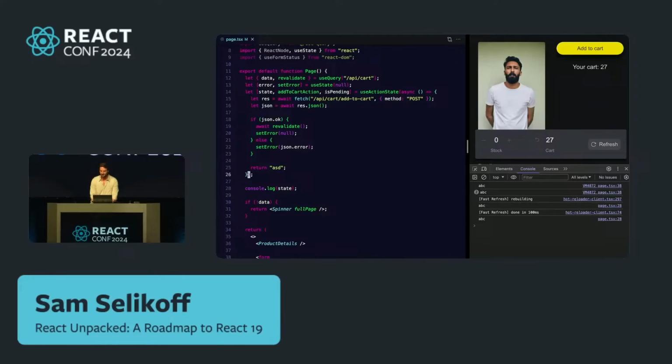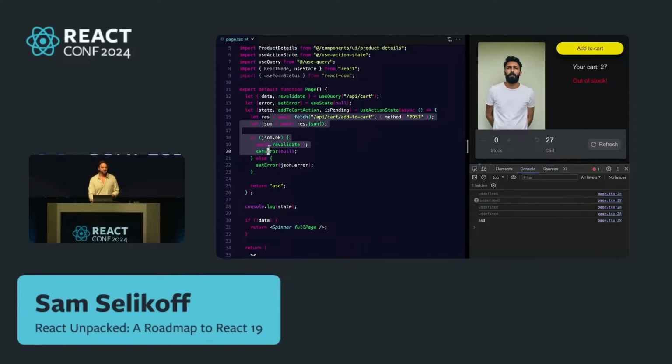And then once we actually submit this, we see that return value. So what would we want to use this return value for? Well, it's useful for anything you want to use from your action in the current UI. And what are we doing with this error right here? Exactly that. We're seeing if we have an error from our action, let's set that state in React and show it right here, that it's out of stock.